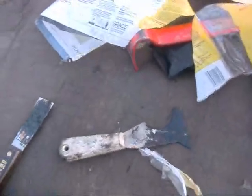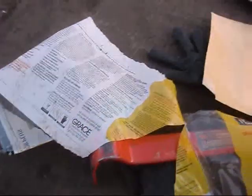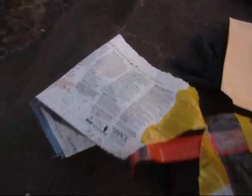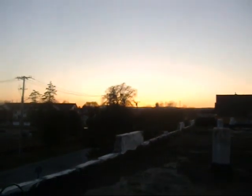Now I gotta clean off this with one of the tools over here. Grace Construction Products, Cambridge, Massachusetts. DOT non-hazardous featuring a ripcord. Alrighty. Cool how it does that.